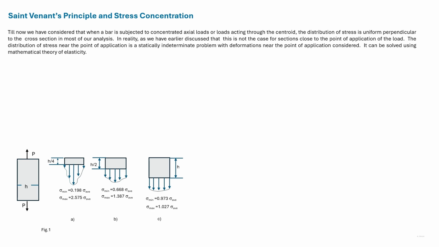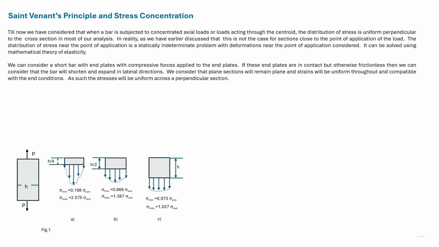Now consider a small column with end plates. Compressive forces are applied through the end plates. The plates are in contact with the column, but otherwise the connection is frictionless. Under the loads, the column will shorten and expand in the lateral direction. It is considered that plane sections will remain plane. Strains will be compatible with end conditions and will be uniform. As such, stresses will be uniform in a perpendicular direction to the axis.